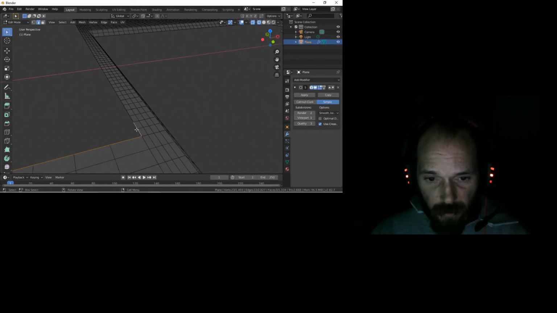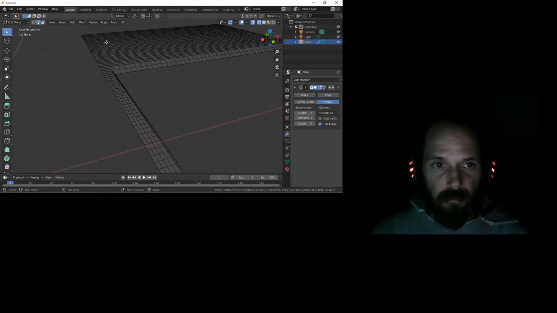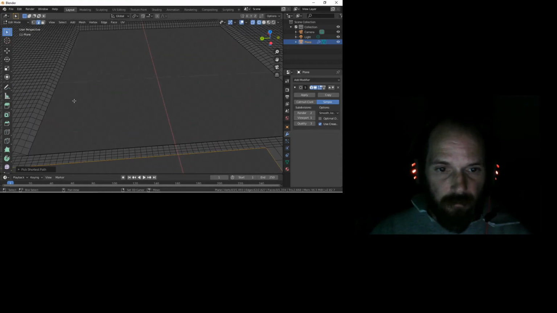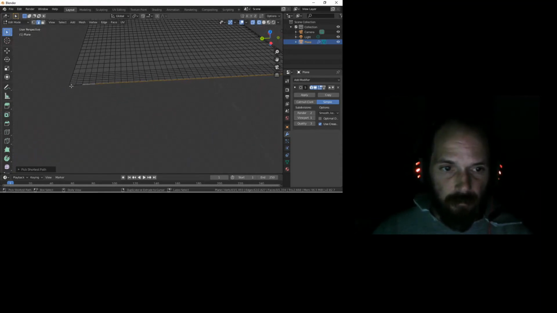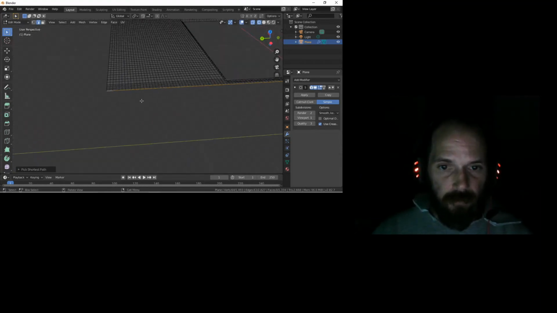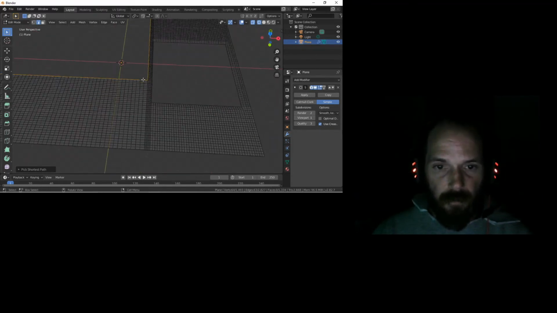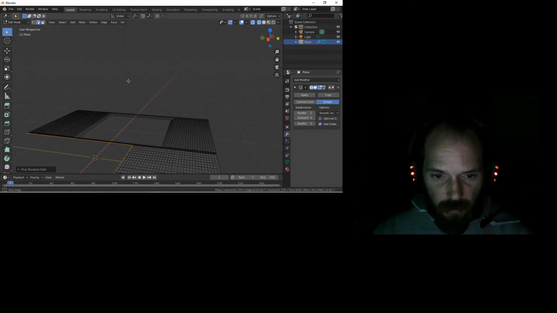Make sure you got your edges right here. Control and Shift all the way up. Control and Shift. There we go. And same thing. Hit G to grab it on the Z axis and bring it down.